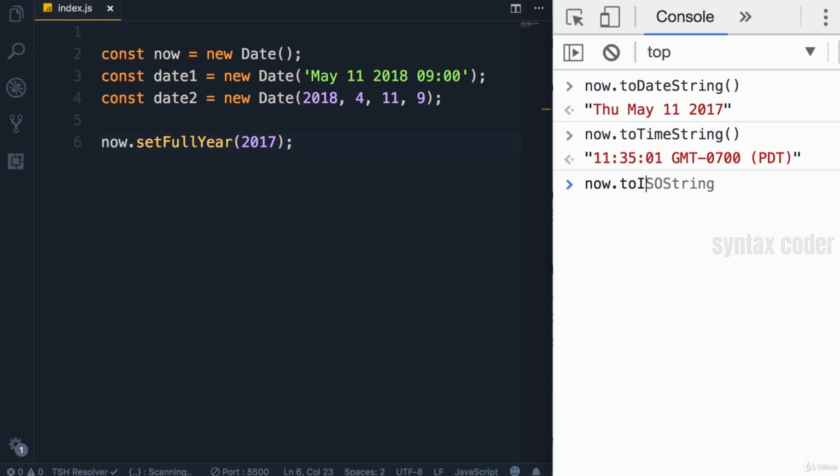Another useful method is toISOString, which returns a string like this. So we have the date, then T, and time. This is a standard ISO format and is commonly used in web applications. So if you're building a web or a mobile app that talks to a backend, this is the format you commonly use to transfer date between the client and the server.